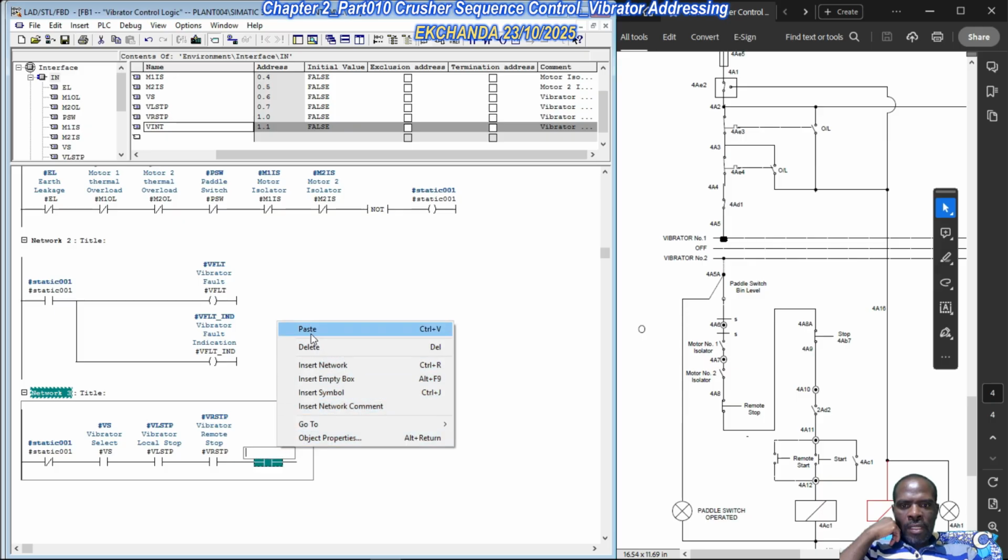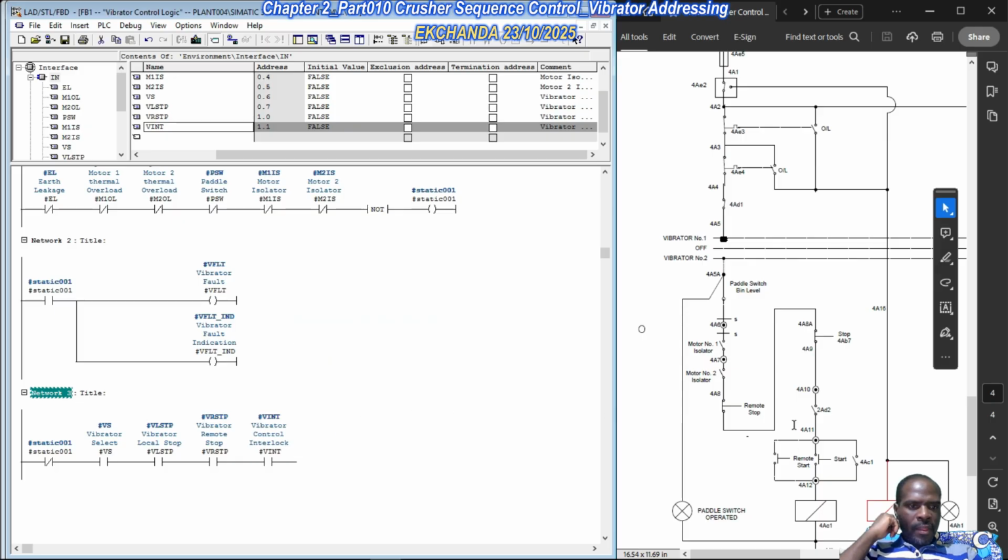So we have it there. It's vibrator control interlock. Then of course we've got the parallel branch in this position.